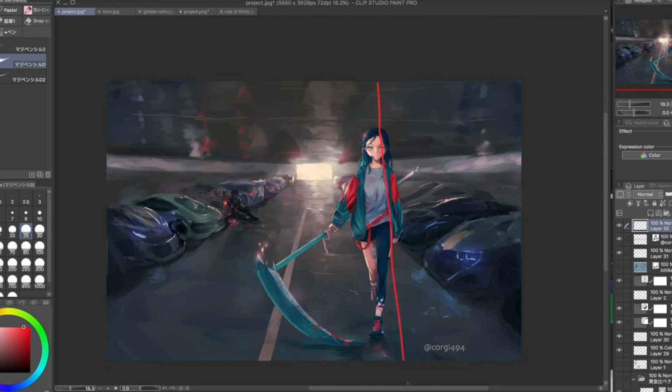Okay. So the first thing I'm going to talk about is that I put the character, one of the main focal points, on the third. See right here. Then I also put the horizon on the top third here. Okay, so the three focal points here are this one, her face, and the body. I think this is the main focal point because this has the most contrast out of these three, and also there are a lot of implied lines going to this focal point, such as this one and this one.